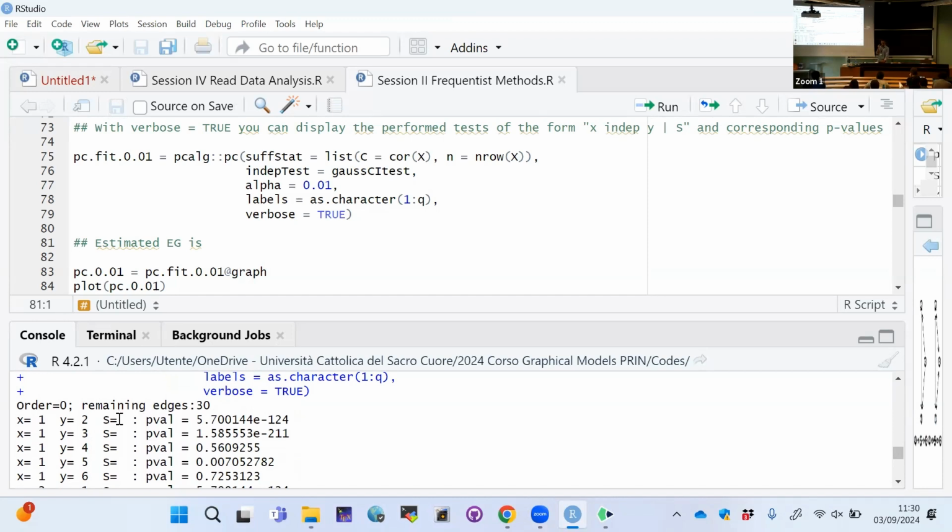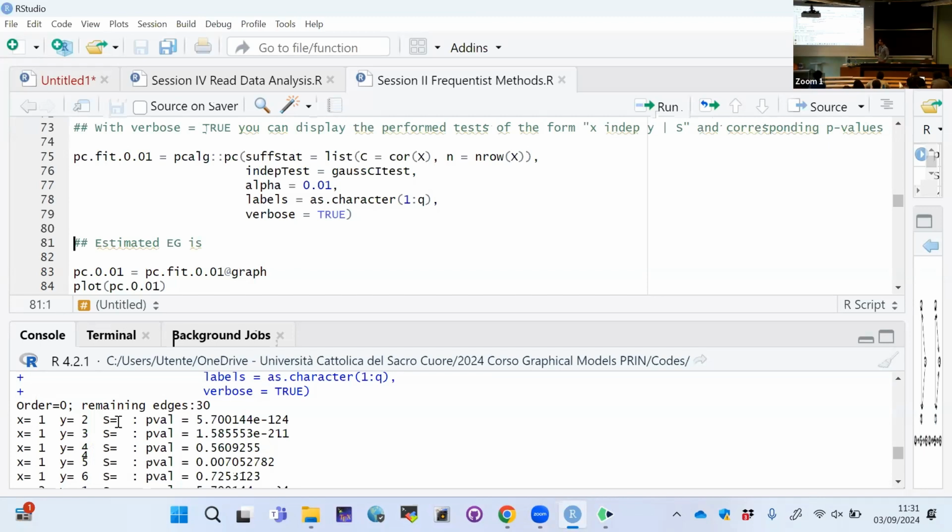So S at the very beginning is equal to the null set. And then whenever you have a p-value which is, let's say, greater than 0.01 or your alpha level, you will accept the null hypothesis saying that there is no edge between X and Y. So you remove the edge, you accept the null hypothesis, or you don't reject the null hypothesis, to be more precise.